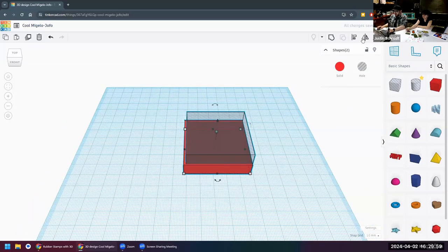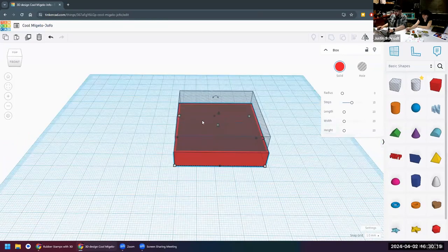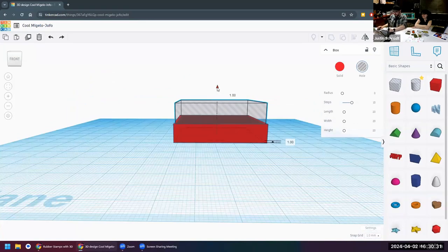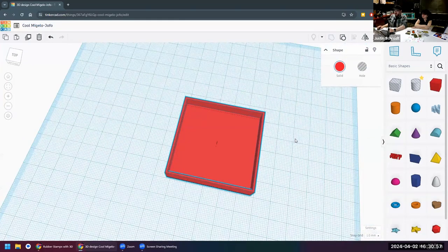And I'm going to use the align tool up here. If I hit these buttons, I can get that right centered on the base. This is sitting on the work plane, and this is sitting on the work plane. So if I group them together, I'm going to cut a hole straight through. Let's bring this up. 1, 2, 3, 4. You see on the right, I can see how far I'm bringing it up. And then I make it a group. So now we've got our box ready to go.